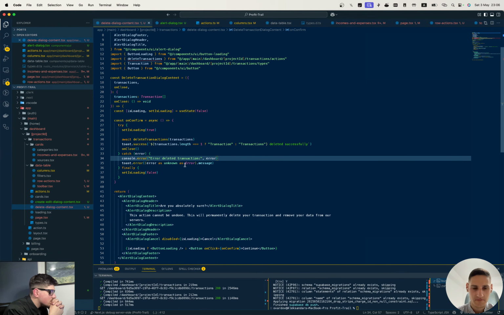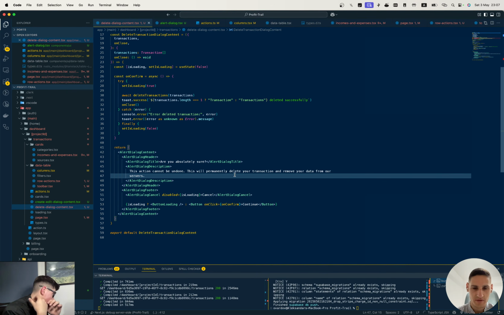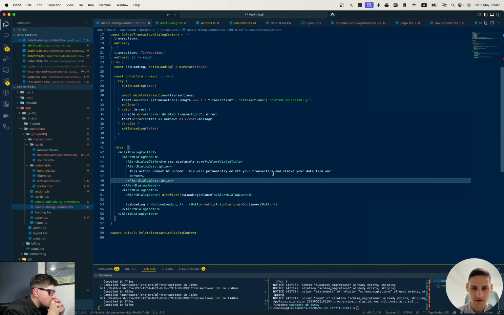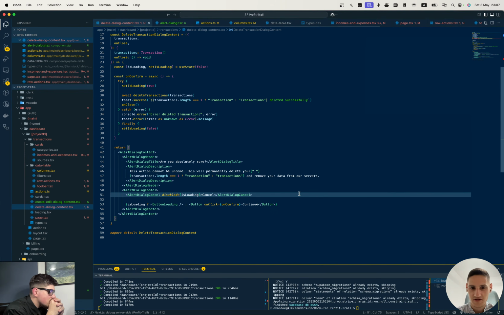And here in the message, this action cannot be undone. This will permanently delete your transaction or transactions. Here has to do the same.